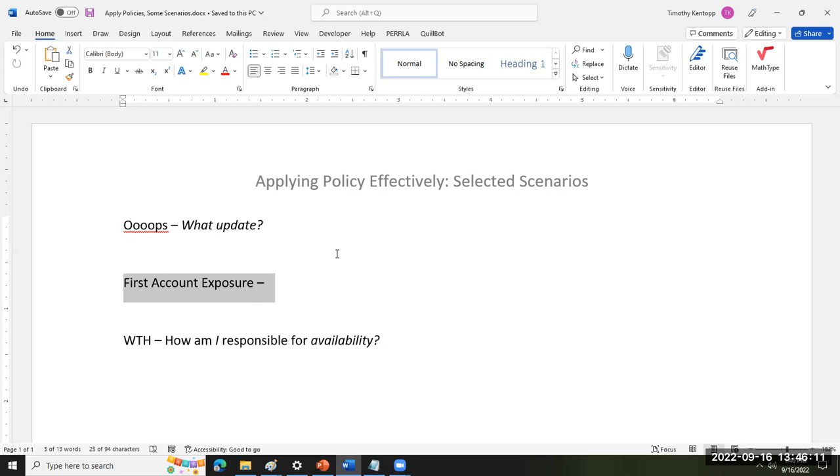So in any case, first account exposure. Let's reel it back in. What kind of policy am I working with in first account exposure? Of the three: system, okay. So am I going to write a different policy for each system where a first account is set up? That is a choice, that is an option, but that would mean I'd have to have a separate policy for each different system that you set up the first time when it's brand new, right?